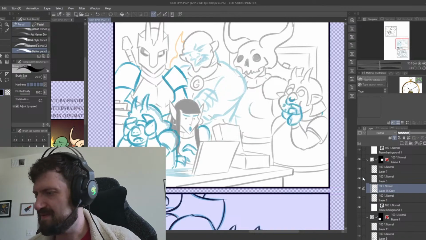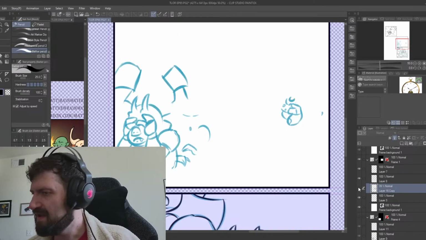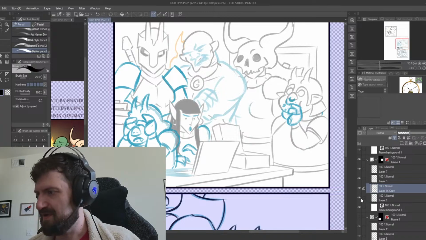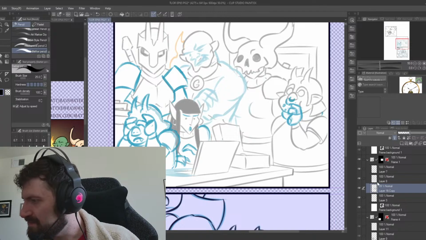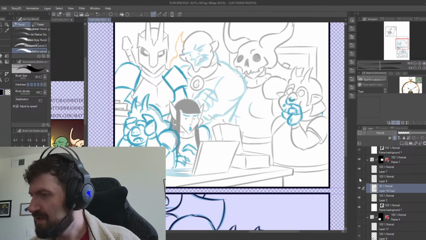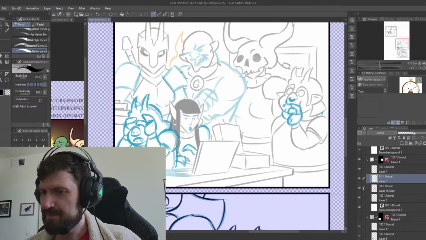All right, I did a lot of layering for this panel, so I had to get the underdrawing set up. I need to straighten it out real quick. What was where?